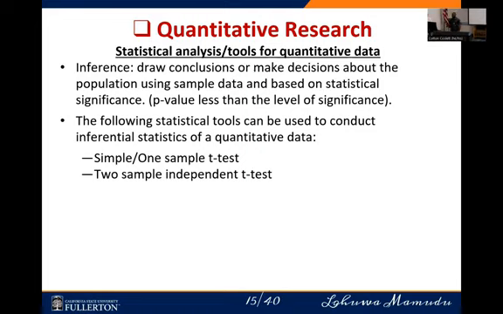Then you also have the 2-sample independent test. This type of test has one variable which is a categorical variable, in which the groups are independent. For instance, you have one variable as male and female, and then another variable which is a continuous or quantitative variable, let's say the blood pressure. So you might want to know if there are differences between the blood pressure level of males and females, or between the aged group and the young group. You can use the 2-sample test.